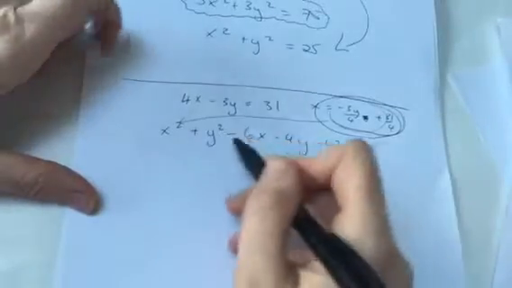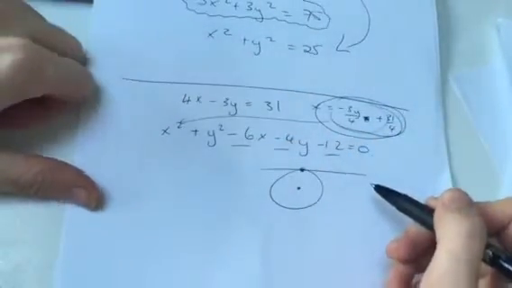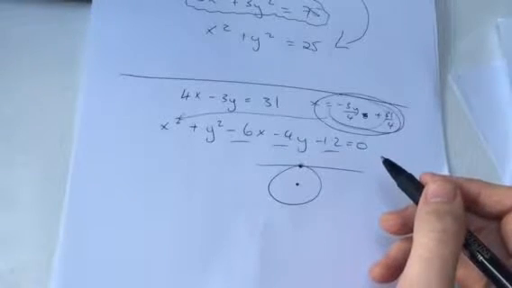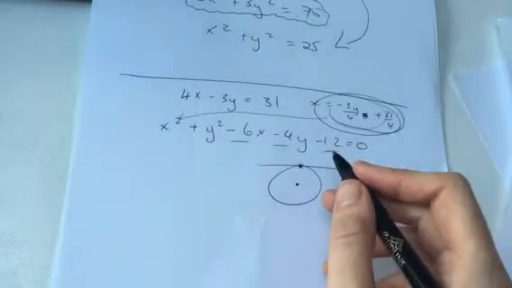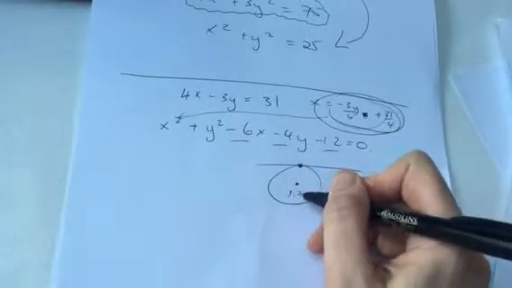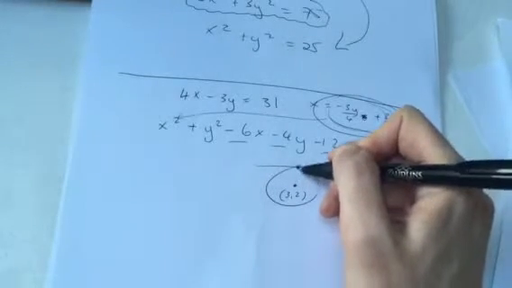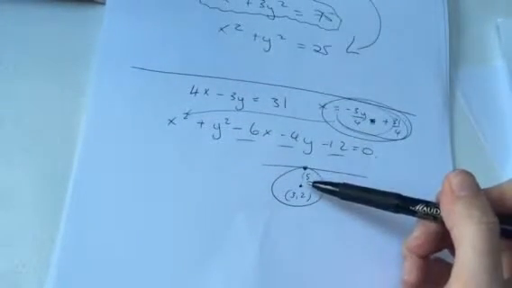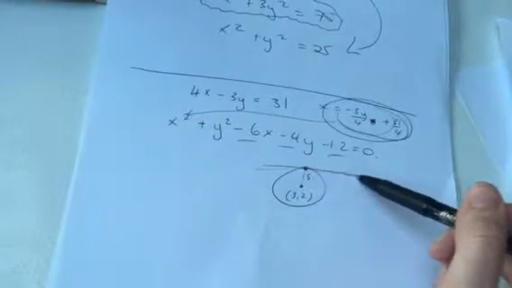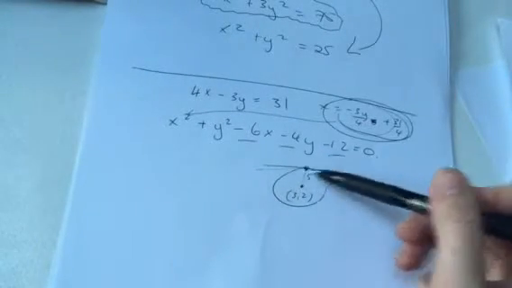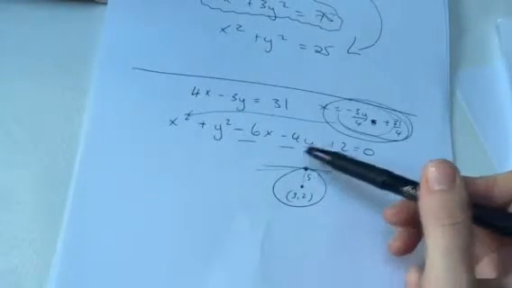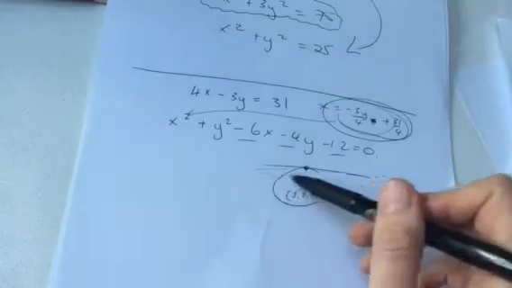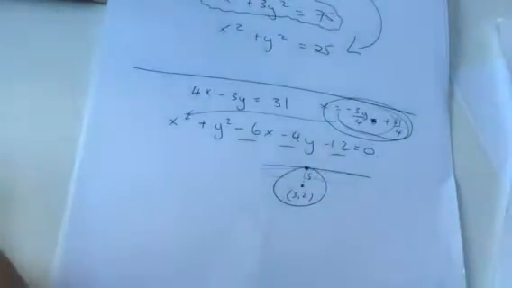I also can straight away pick out the center of the circle, and I could figure out the radius length. So the center of this circle, when you look at it and work it out, is going to be 3, 2. And the radius length, when you work it out, is 5. So another option here is you could find the perpendicular distance from that point to this line here, and if it's equal to 5, well then it's a tangent. If it's greater than 5, it's not a tangent. It means that the circle and the line don't intersect at all. And if it's shorter than 5, well then it means that it's cutting across or through your circle.